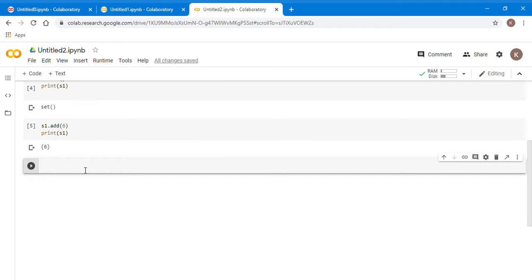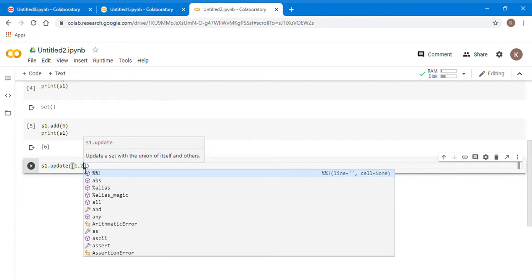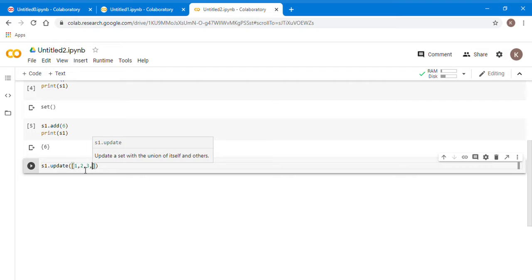Now let us add all of those previous elements in bulk together. So I'm going to write s1.update. For updating the elements, I have to put brackets, 1 2 3 4 and 5. Now I'm going to obtain a set that has natural numbers from 1 to 6.